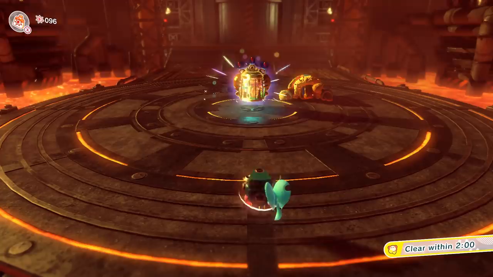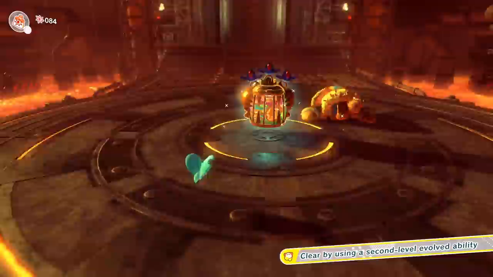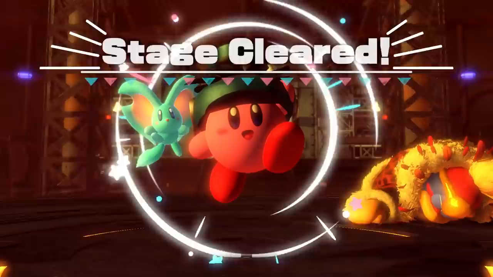Clear without taking any damage, awesome. But did we do that last one? Clear by using a second level evolved ability. Awesome, so we got all three done on the same run. Isn't that cool? The extra power from the shop definitely helps. Sorry if that's taking the easy way out, but I definitely think it was worth doing for me. So there we go, stage cleared.